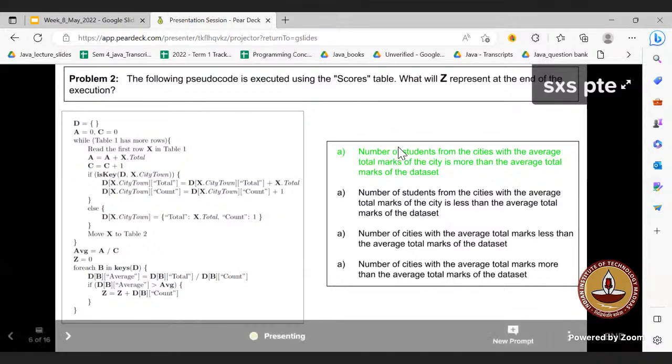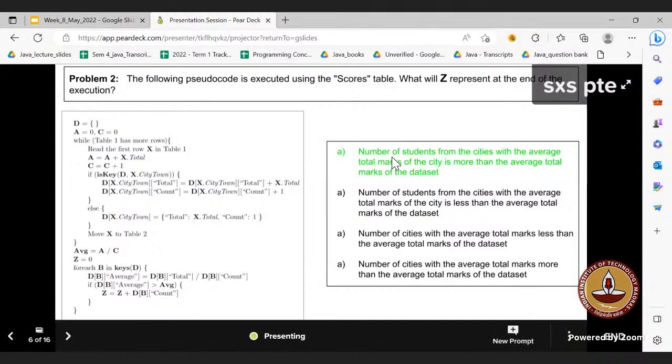If I have to change the code in case of option 4, how will it be, ma'am? So what is the first option? Number of students from the cities with average total marks of the city more than the total marks of the data set.